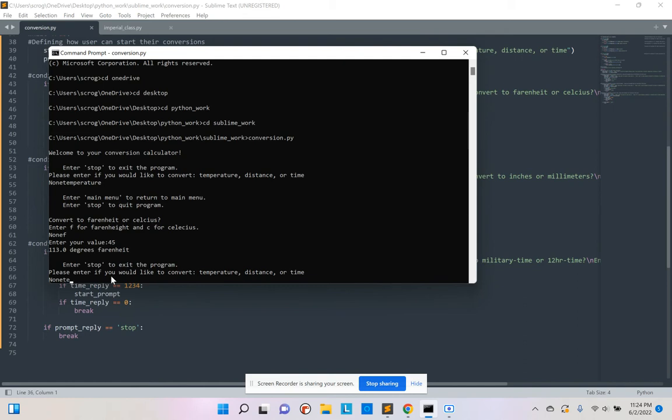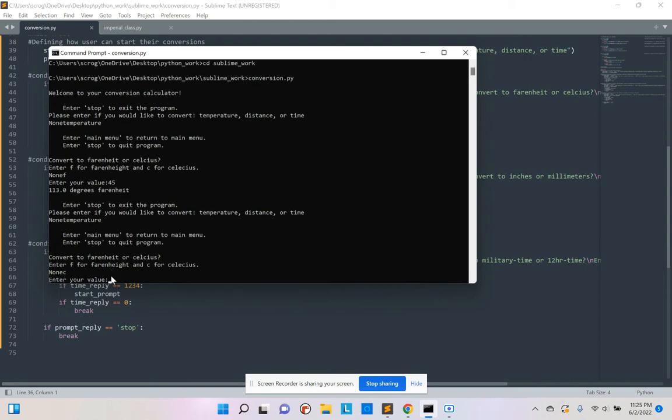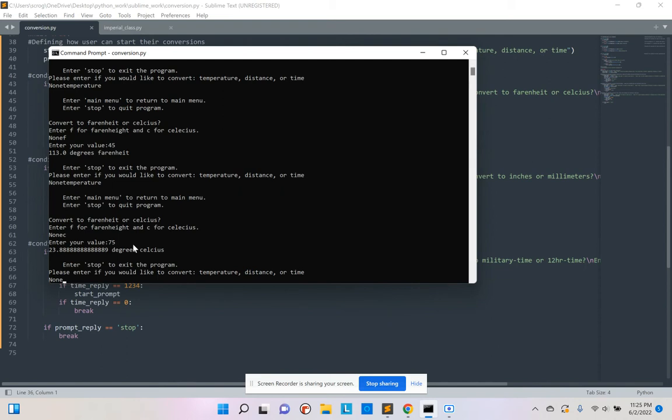So we do temperature again to do Celsius. Now I want to convert to Celsius. So 75 degrees outside, around that today, and so I want to know what that is in Celsius. I called it in a float, so that's what the extra is, in case somebody wanted to put it as a decimal.